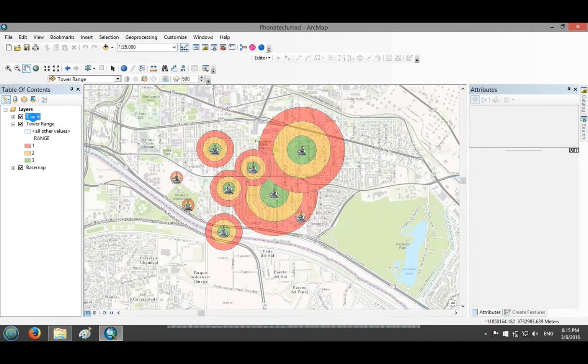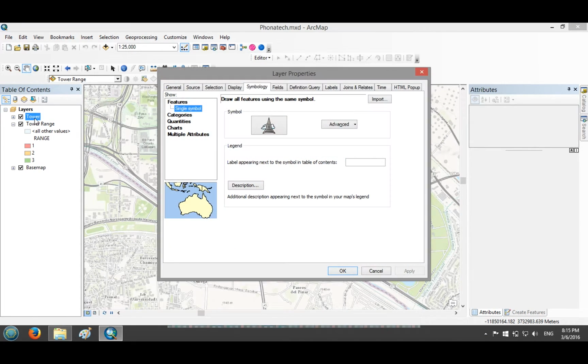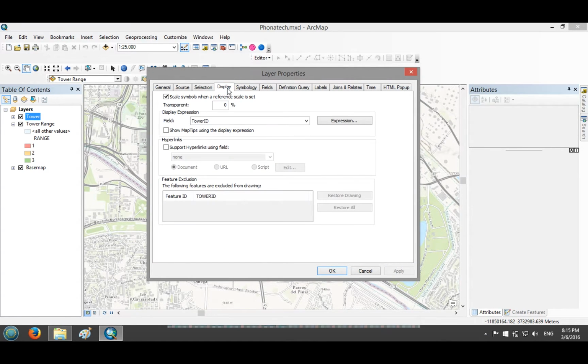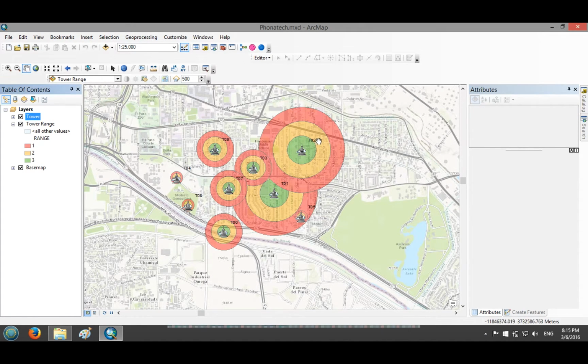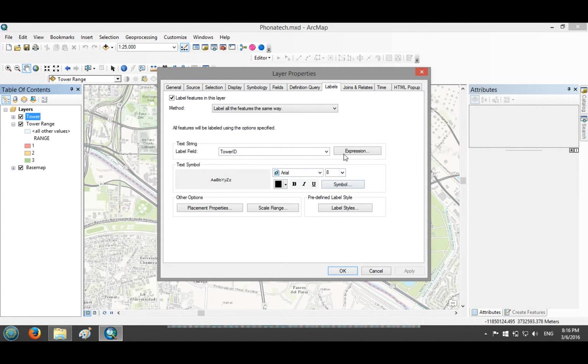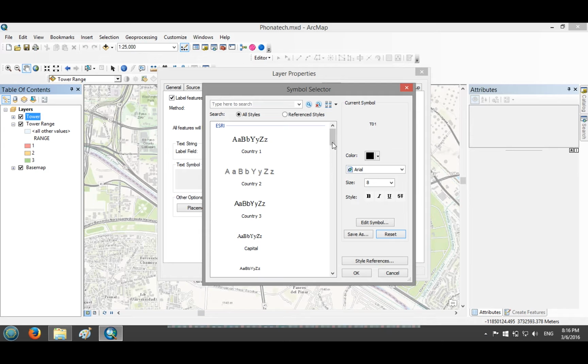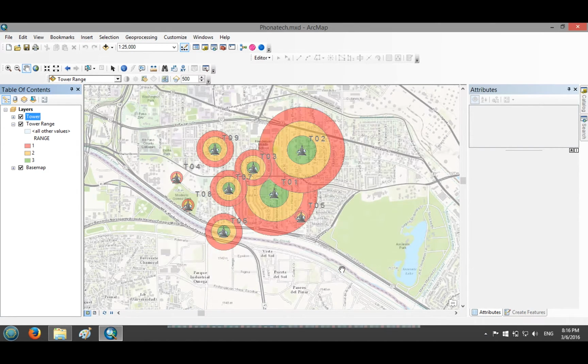Let's do that. This is simple labeling. You go to labels and you say label by tower ID and you say okay. So the tower ID is showing up. We can use a better symbol than that. Let's use that, maybe it looks better. Still meh. I don't know.